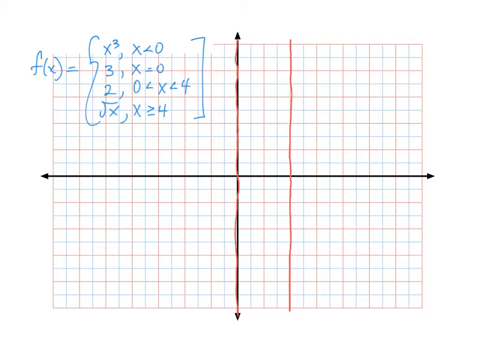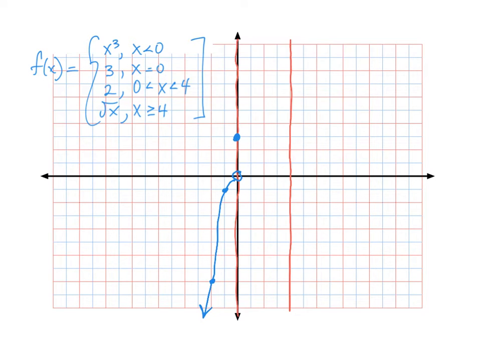All right, so I'm going to start with the x cubed function whenever x is less than 0. So if I plug in 0 for x, 0 cubed is 0. So we know it does not include this point, but it's up to and not including that point. If I plug in a -1, -1 cubed is -1. And let's plug in a -2. -2 cubed is -8. So I know what the cubic function looks like, and it's just this part when x is less than 0.